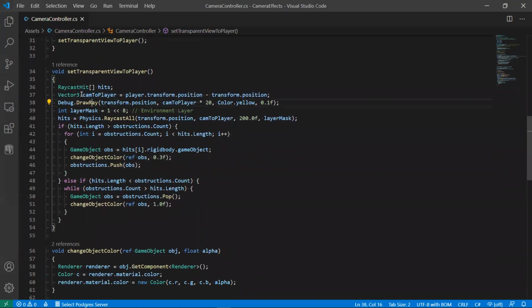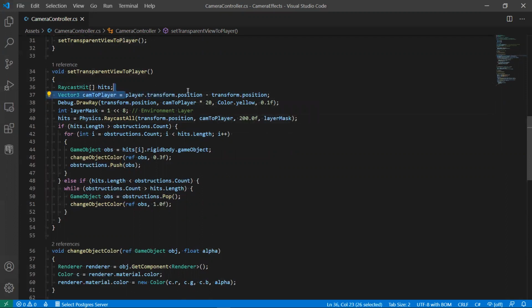Otherwise, I've got my hits array that I want to keep track of for my Raycast hit. And how I get my array is I make the call to Raycast all, and I'm passing in the position of the camera. So this is a script that belongs to my camera object. Then I calculate the direction from the camera to the player. That's pretty easy.